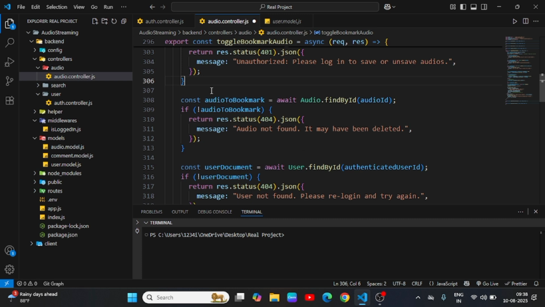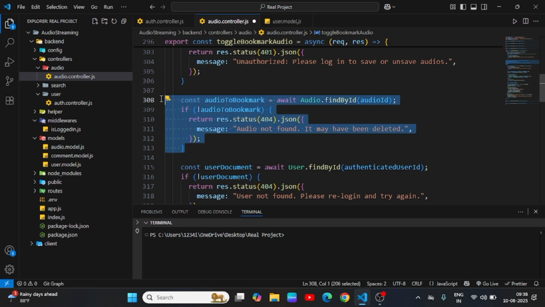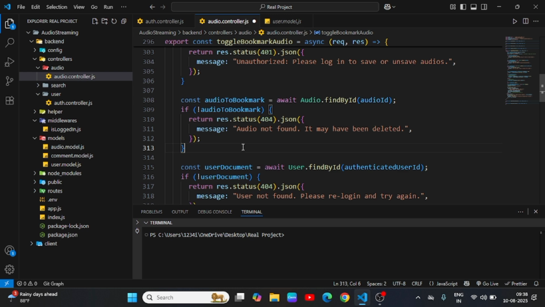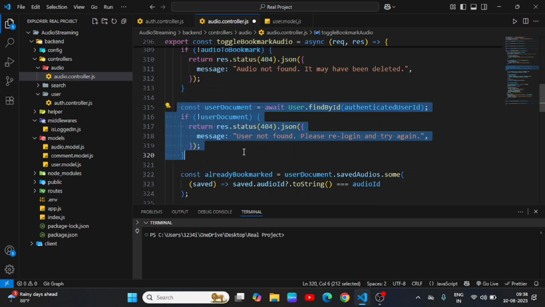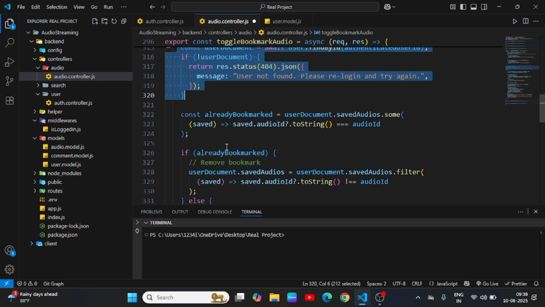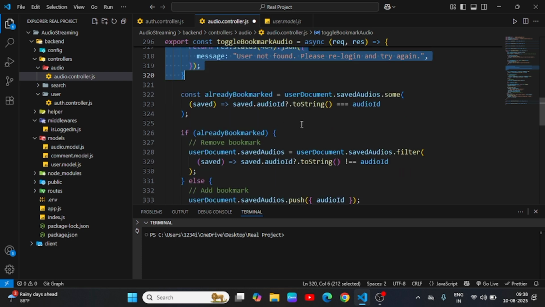Okay, so with this block of code, we are checking if the audio exists or not. And then also here we are checking if the user exists or not. So similar things we already did in the previous controller. Okay, so I'm not going to explain again because the time is passing. And also here you are checking already bookmarked.